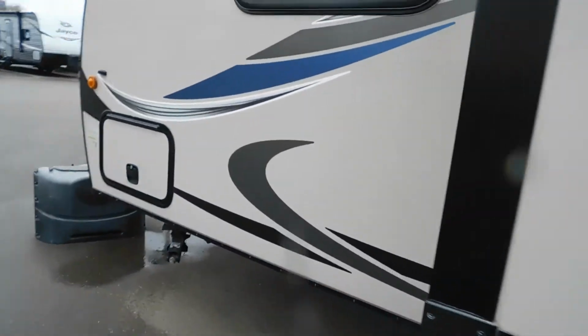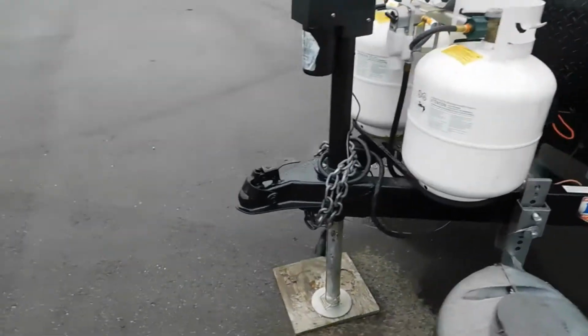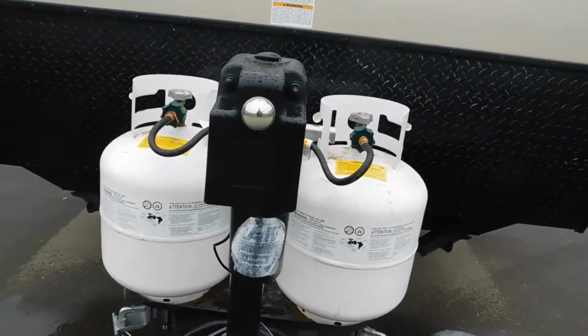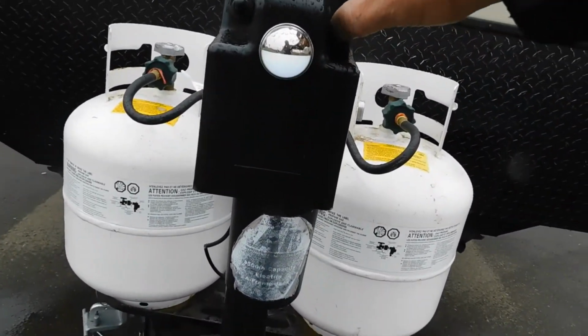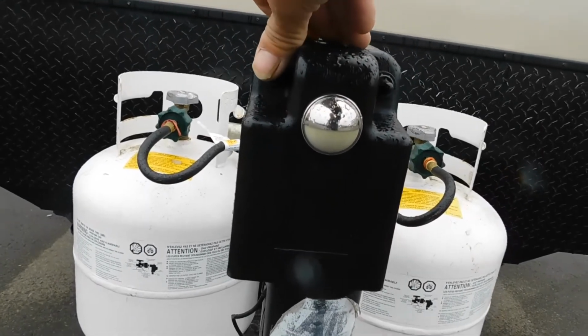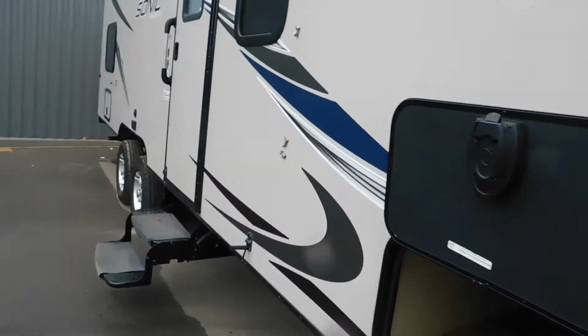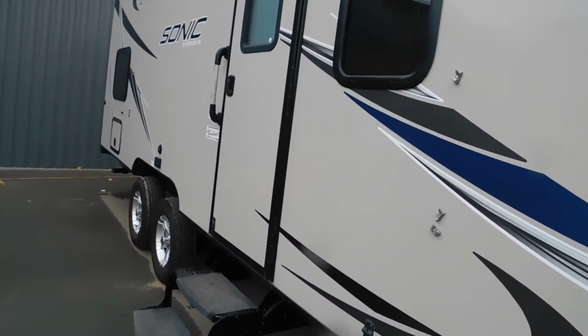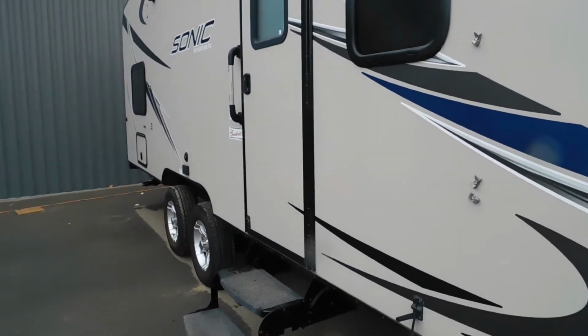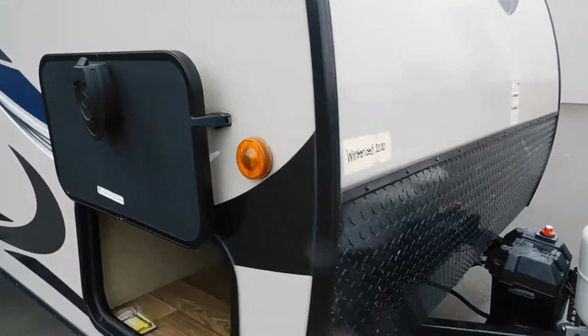When you arrive at the campsite, unhook our hitch. Hitchman will go over that with you. You do have a power tongue jack on yours. You have a docking light for night. Simply raise or lower the unit, get it level. I do recommend maybe putting a sticker level on the side of your unit. The door is about the middle of the unit, so just stick a small level inside the door. Make sure your unit's level.